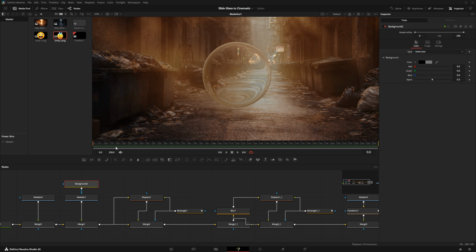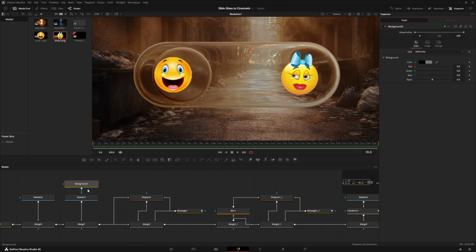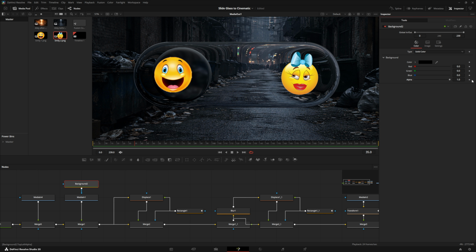So to change the background, what we're going to do is we're going to go over to about, say, frame 35, and there at that background, we're going to want this to be like the daytime image. So we're going to keyframe the alpha on the background 2. We're going to put a keyframe there at frame 35. We're going to now change that very slowly all the way up to about frame 60.